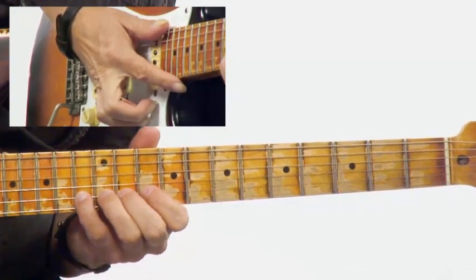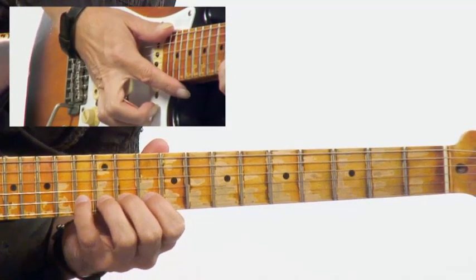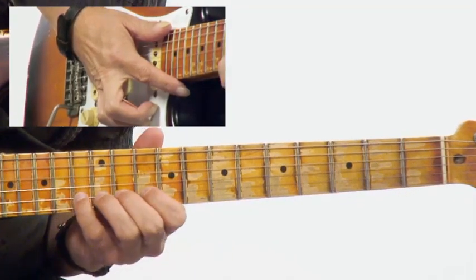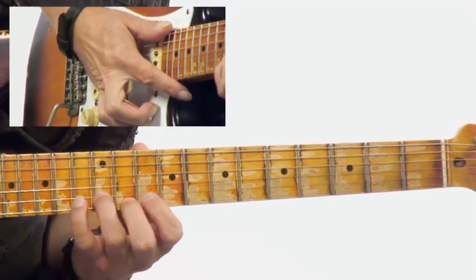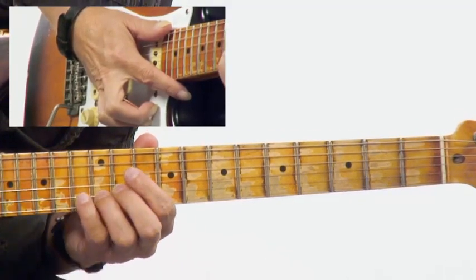And again, if there are problems with any of these ideas, isolate that area and then integrate it back into the lick. The one thing I think you will find is that going through this, getting the phrasing right and the timing, and of course, getting the pitch so you don't overbend or underbend that B to the C, all right? So if you can, just work on that over the track and listen to how that sounds. Fantastic, let's move on to the Dorian.